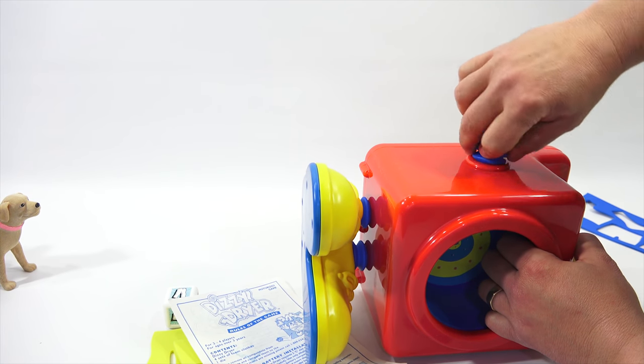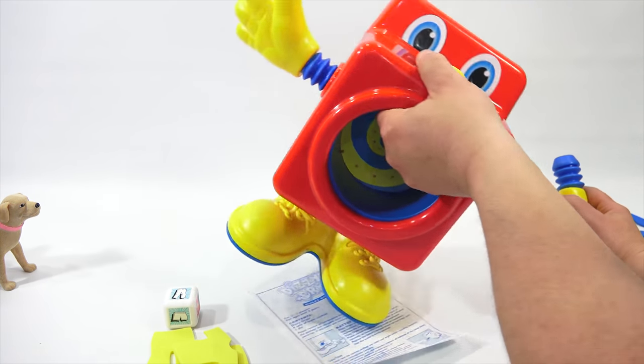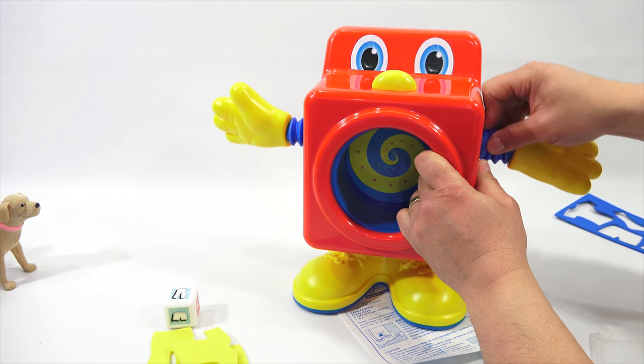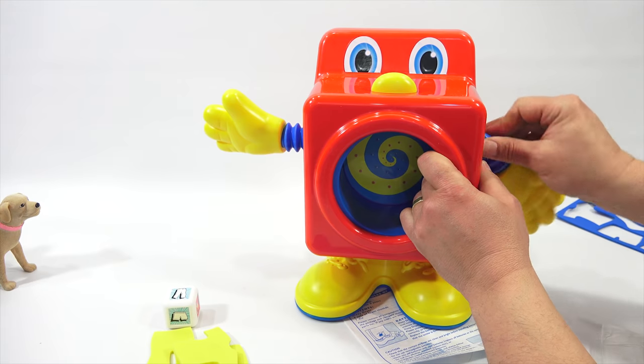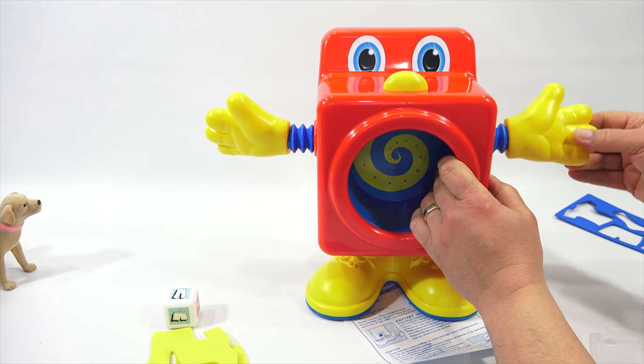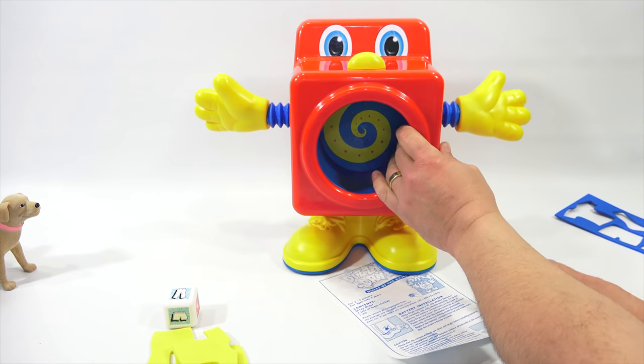How far do they go in? Just one? Yeah, that looks good. Or two? One pop or two pops? Oh, yeah, it just pops right in there. Yeah, I believe you. It just pops right in. High five, buddy. Nice. All right.